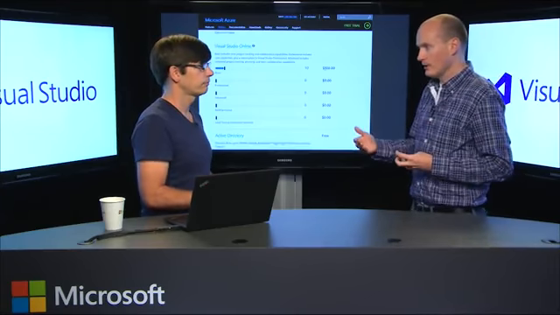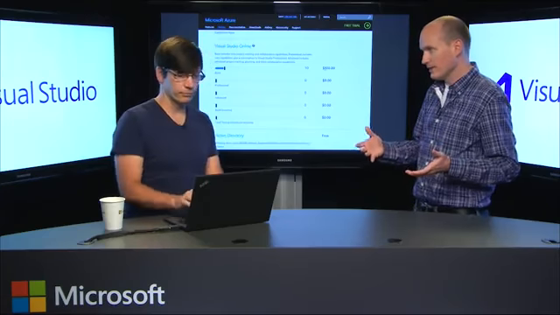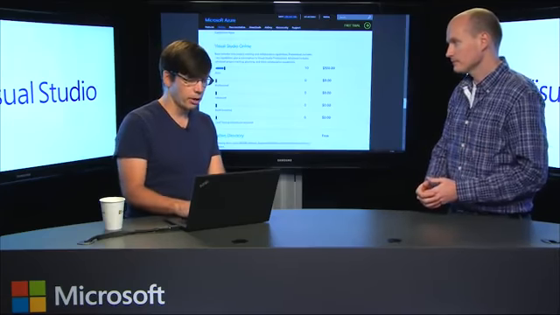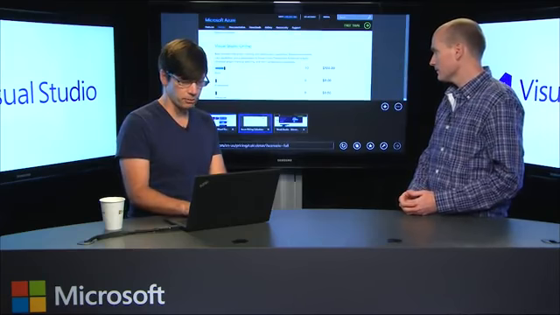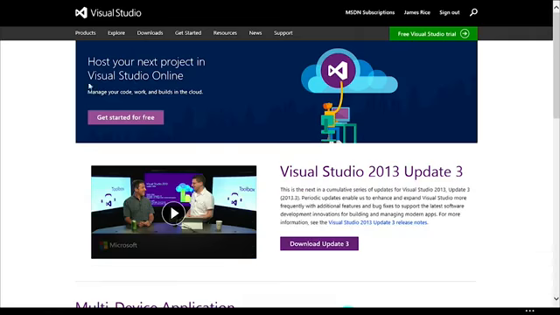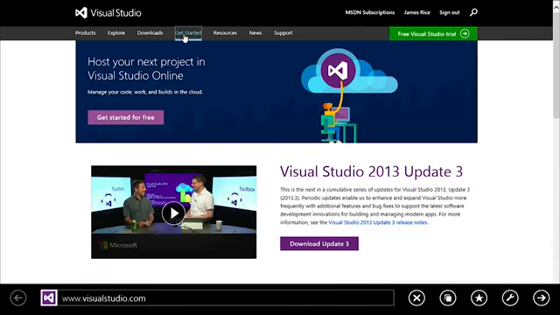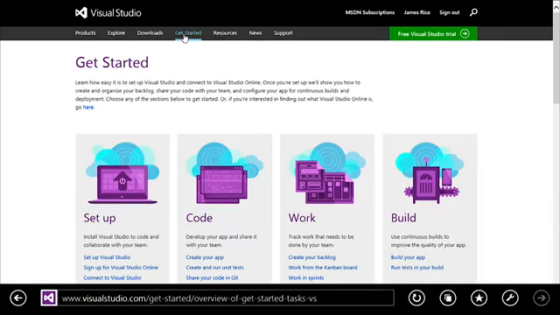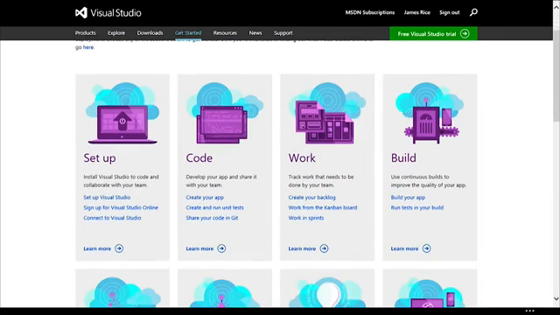As people get started, are there any other resources you can suggest if they get stuck along the way? Yeah. So on the visualstudio.com website, we have a lot of great resources under the Get Started section. So everything from how you set up your VSO account, and there's a lot of help around that area.